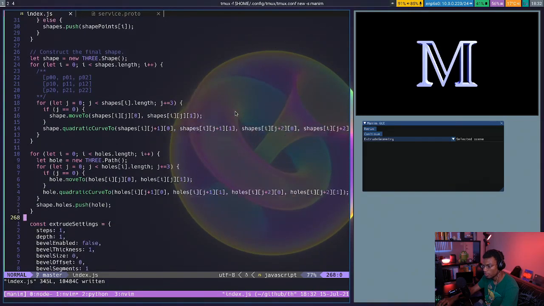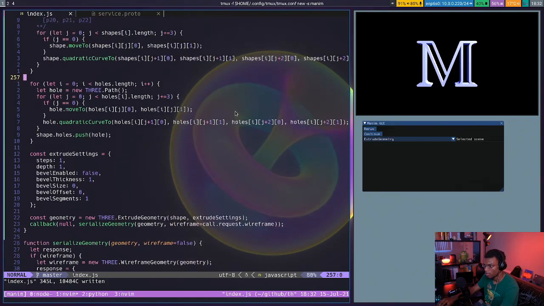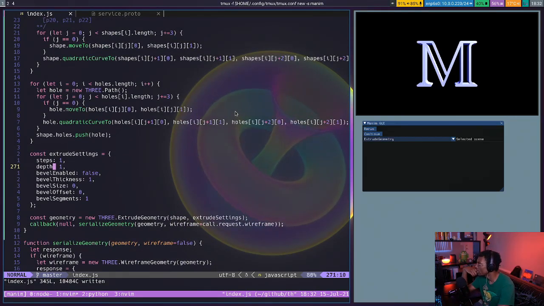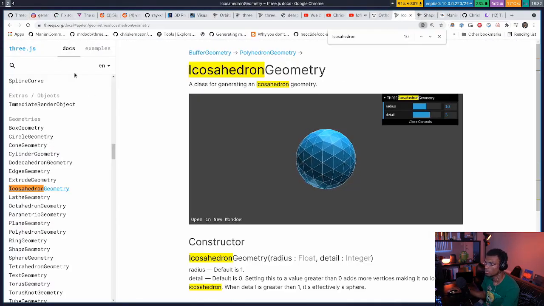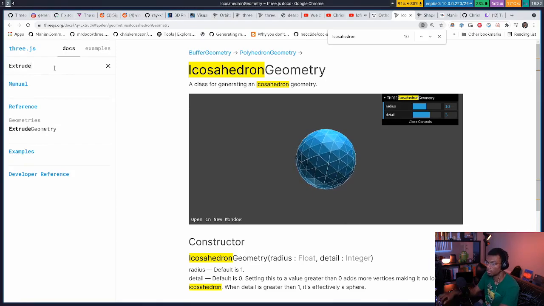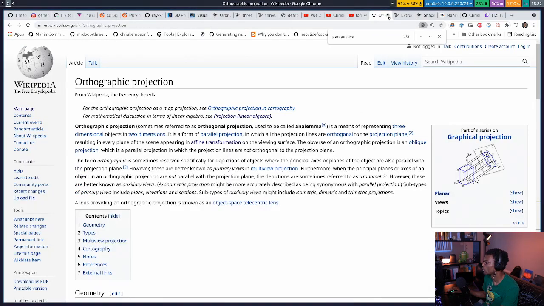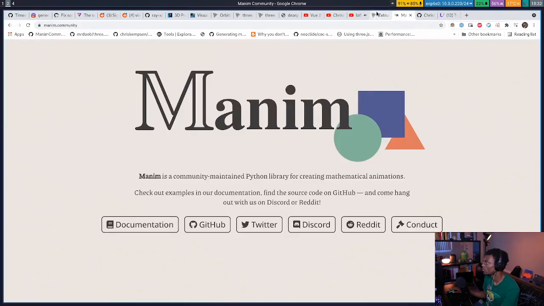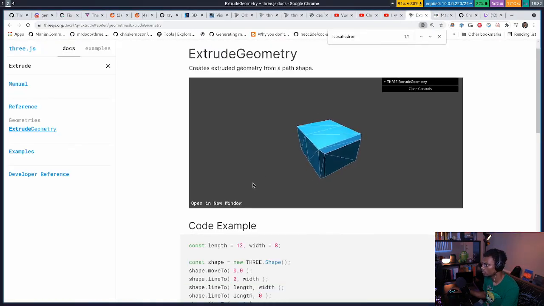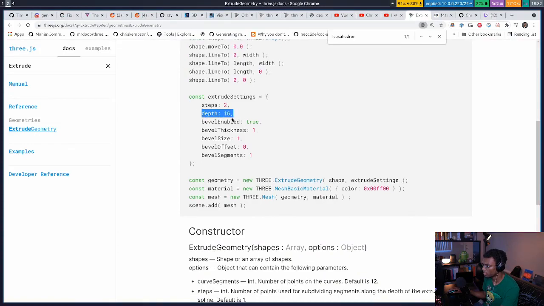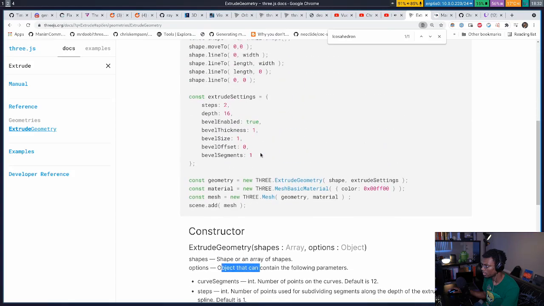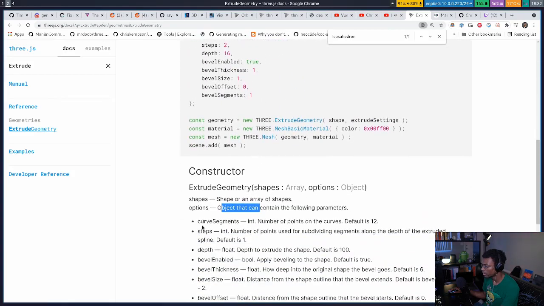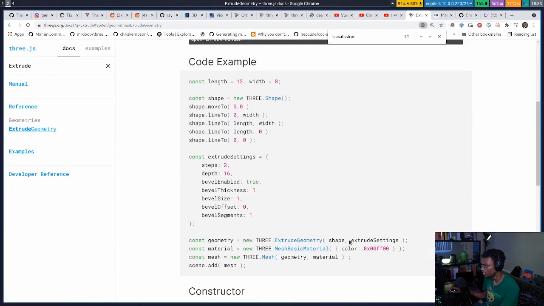But okay. But yeah, I want to be able to set these extrude settings and hopefully make this M look a little softer. So steps, depth, bevel enabled. Oh, this takes even more. Curve segments. Number of points on the curves?